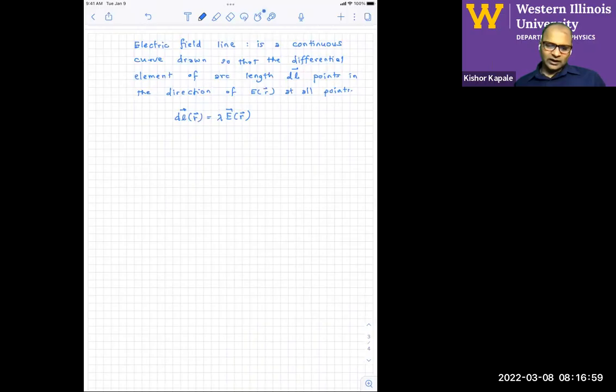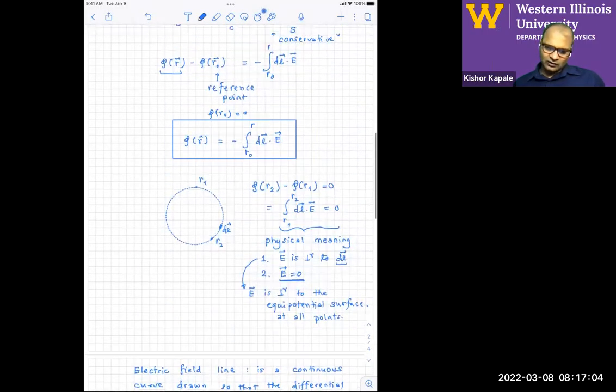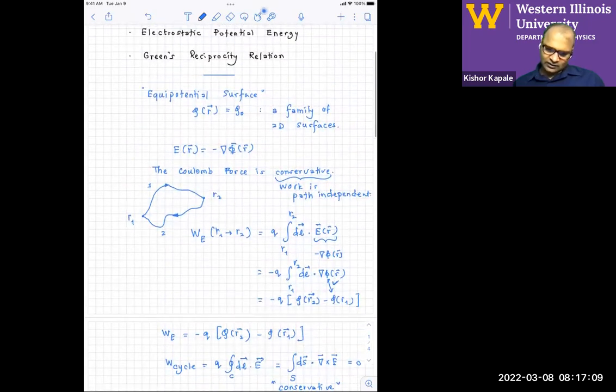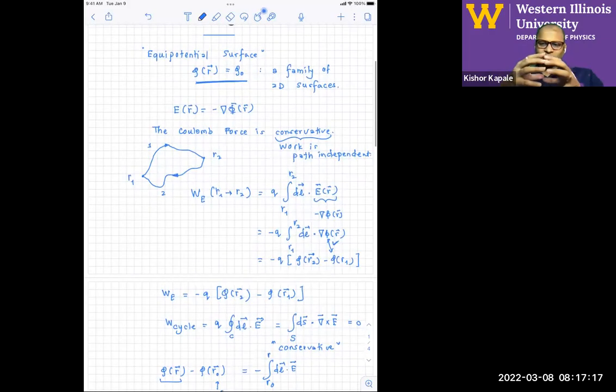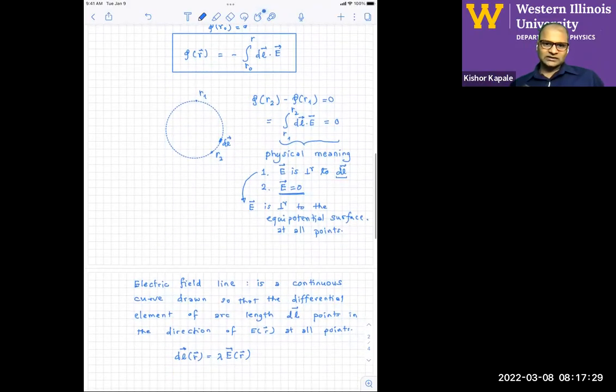So these are the ideas that allow you to find the equipotential surface. Let's see, where did we talk about it? Right here. Pick the value of the potential. That's going to give you the surface. And as you change phi, that's why it's called the family of surfaces. And then you have these electric field lines that are always going to be perpendicular to those, right? So these are the ideas that allow you to figure out the electric field lines and equipotential surfaces.